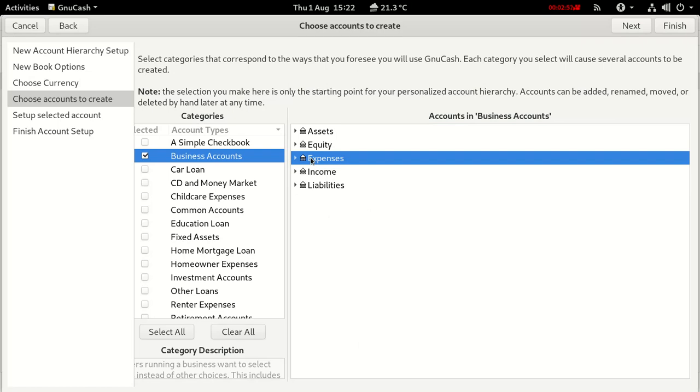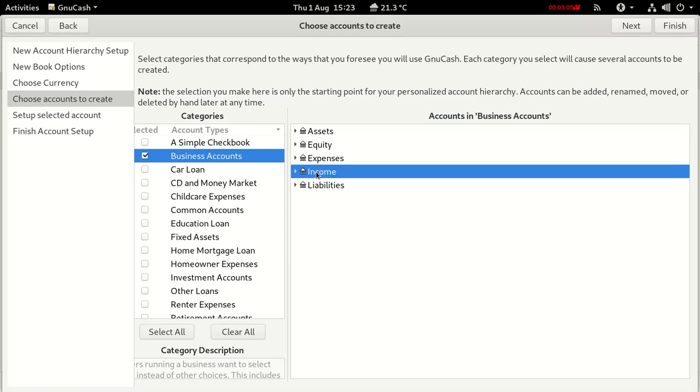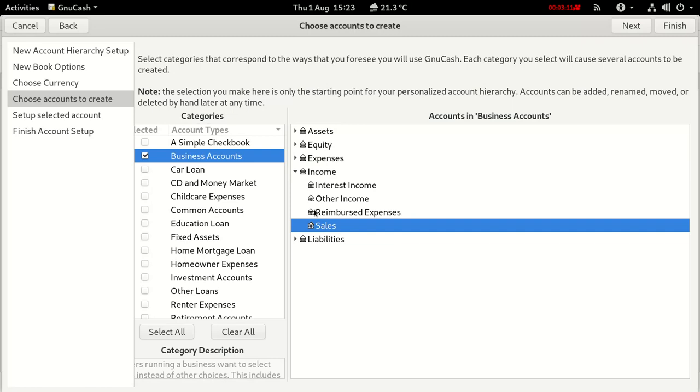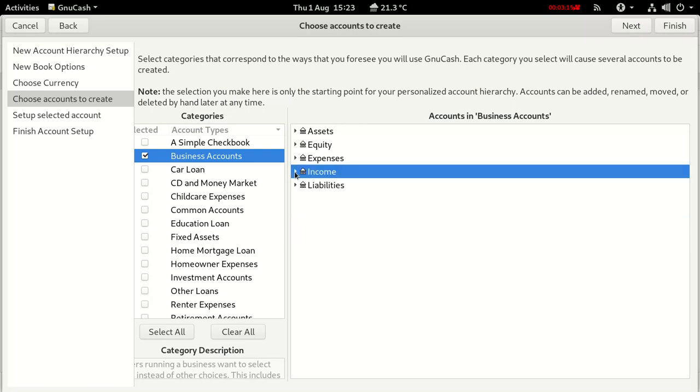You might have to have insurance, you might have to pay rent or whatever it might be, and travel to your place of work. You've got income, so your income is basically your sales, the work that you do, so it'll come under sales here. There's other forms of income, but for this example we'll just consider sales.